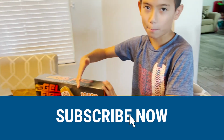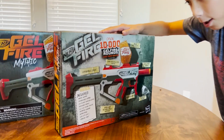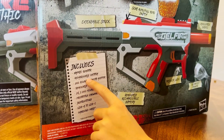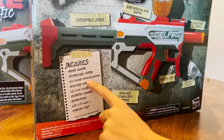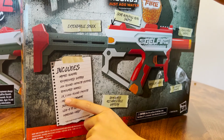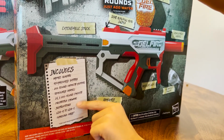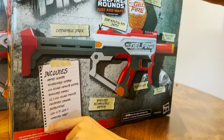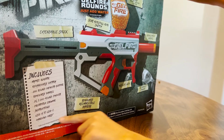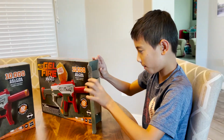Today I'm going to unbox and show you all about it. So this includes the Mythic Blaster, rechargeable batteries, 800 round capacity hopper, removable barrel, 2x5,000 round packets, protective eyewear, instructions, USB-A to USB-C, and then we have charging cables. Now let's unbox the first one.